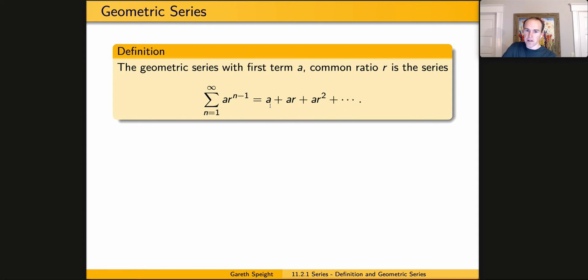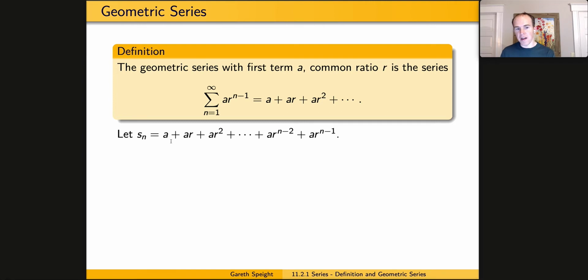So clearly the first term is a, that makes sense. And the common ratio is r, which means that we get the next term along in the sum by multiplying the previous term by r. So I multiply by r, I get ar, I multiply by r again, I get ar squared, I multiply by r, I get ar cubed, and so on. So the ratio always has to be the same, has to be r, it's supposed to be a common ratio. So let's try to calculate the partial sums. So Sn is the sum of the first n terms.